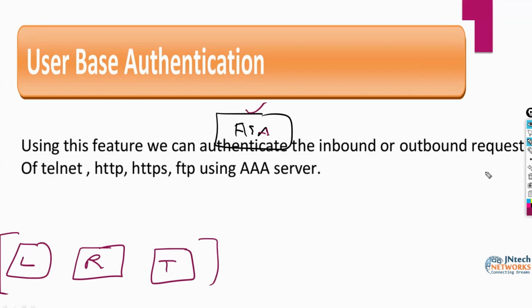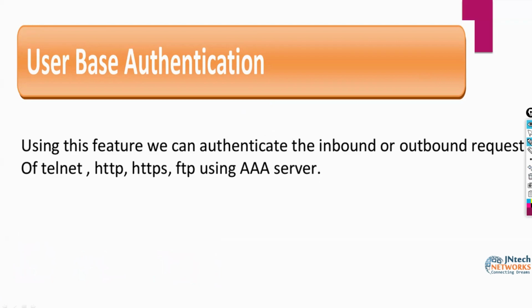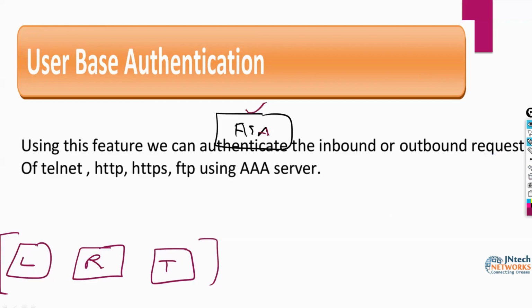So one question here: for example, I have an ASA firewall and I have my domain controller. Now, how can I add this ASA firewall as part of the domain controller authentication? What I mean is, if you are coming to my organization as a new user, I will just create your account on the Active Directory domain controller, and then you will automatically get the same access levels on the ASA. So how is that part done?